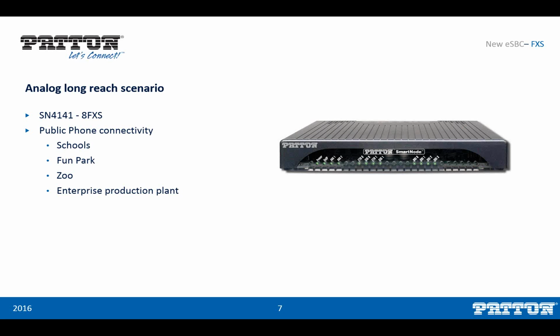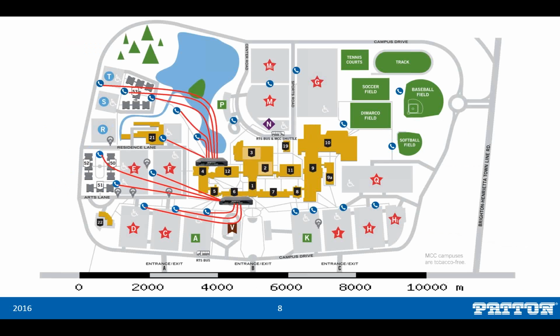Public phones are required to be connected on school campuses or in fun parks or zoos, or I mean, in any case where there are remote buildings having an analog telephone that are far away, up to 6.2 miles actually. So that could be even on a big enterprise production plant. In this case, I took an example of a school campus here.